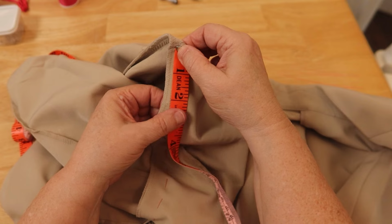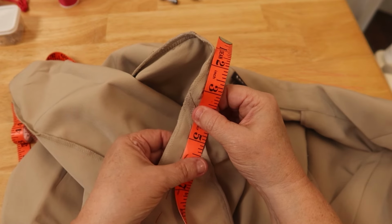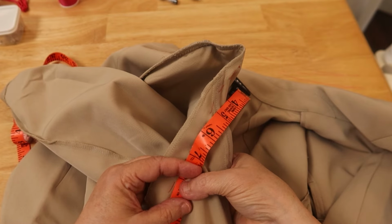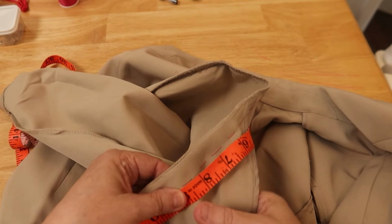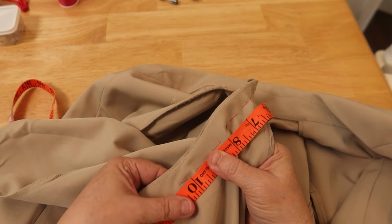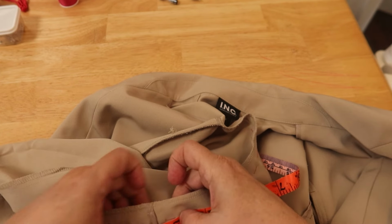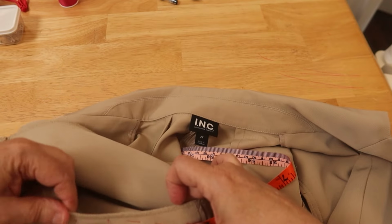Okay, so this is the seam right here, and this is where I scooped it out. This is the back of the jacket, and I scooped it out here, mostly in the back, because I think that's where I have the most room and it would be the least noticeable to make this change. I basted it and I tried it on, and it seems to fit better. It feels better anyway, and I think it looks better. And I really think it's the best I'm going to be able to do.